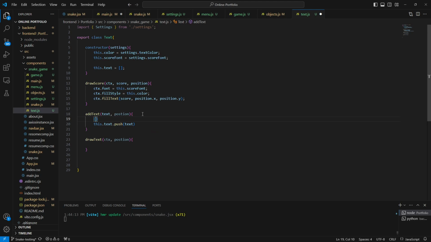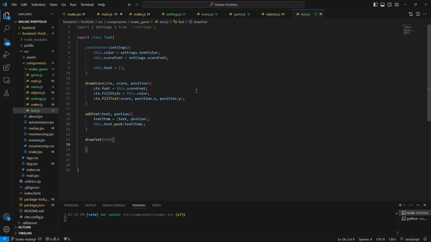So when we add it, we want a text item equal to the actual text and then the position of that text, which is going to be an XY. Then instead of text, we push the actual text item into the array. That way we can have position, because we don't want to draw all the text in the array at the same position. That would be kind of pointless.